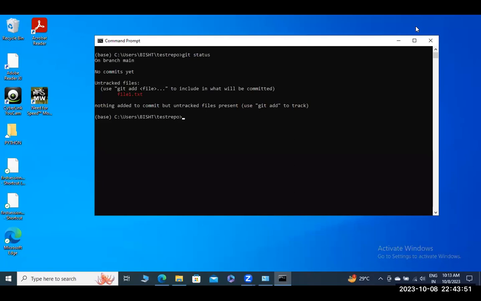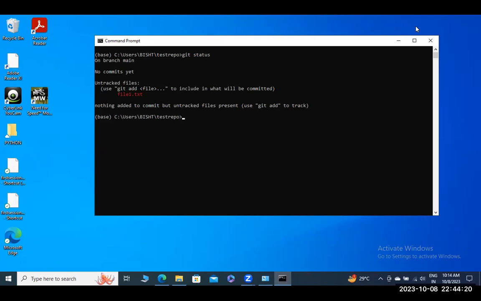So for sending it, first I have to commit this file to my local repository, that means our Git repository. And from the local repository to the remote repository, which is GitHub, I have to send it.